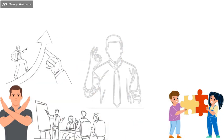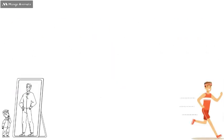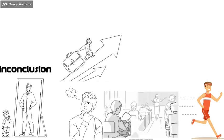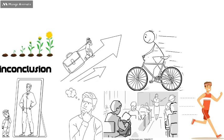It's about starting with a strong foundation and continuously building upon it, adapting to changes, and staying ahead of the competition. In conclusion, this summary teaches us that having a great idea is just the start. You need to keep developing and improving to stay ahead in a changing market. The main lesson is that building a successful business is a continuous journey that needs constant adaptation and strategic growth.